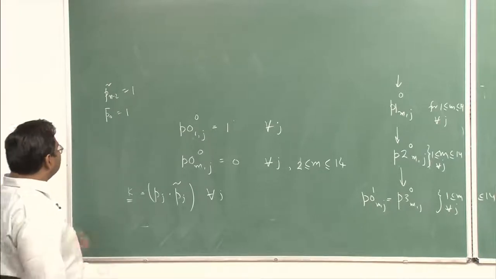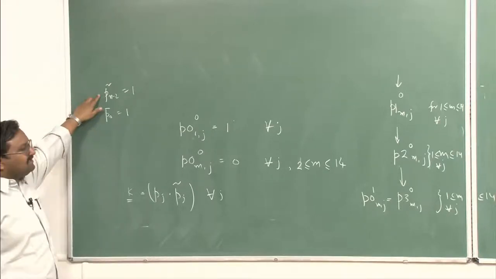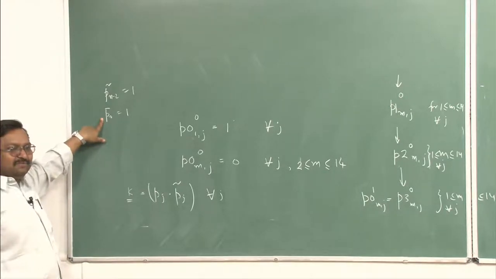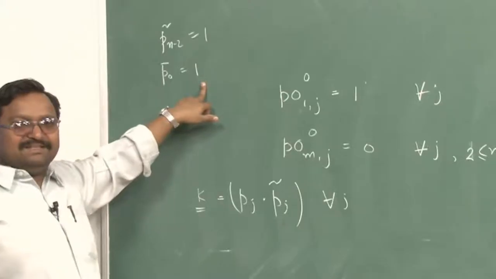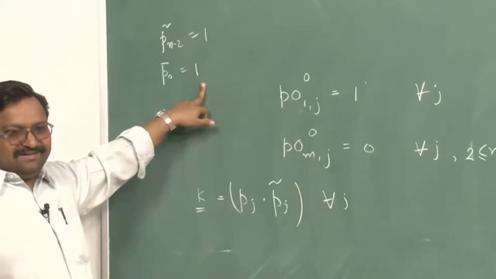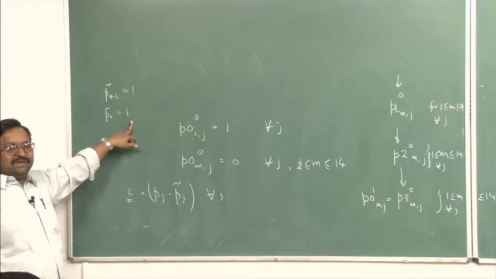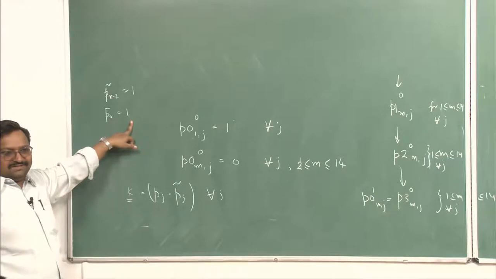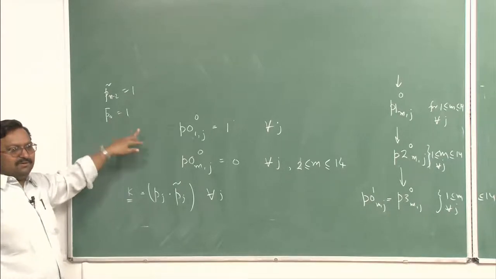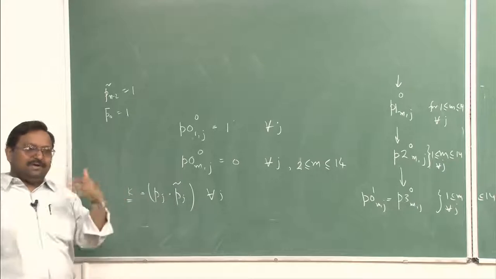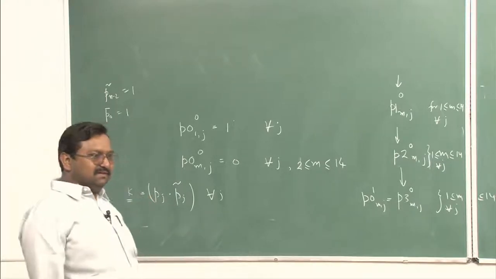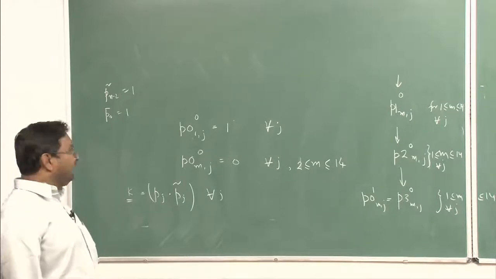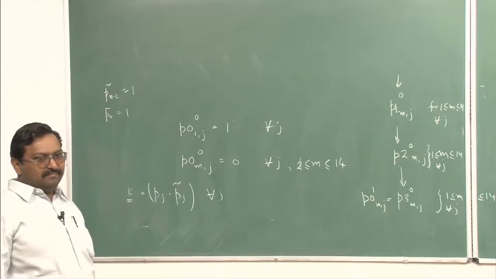An important thing, these initial values are fine. This Pn minus 2 tilde is 1. If you change P0 bar, which is equal to 1, to some other value, you can change the load factor, the incoming load factor. So this is for the maximum loading condition when it is 1. You can make it half also and then start doing the computation. Then also you will get a throughput. So throughput versus load can also be done by getting various points. But then it will not be the maximum loading condition. Maximum loading is when P0 bar is 1. Okay.